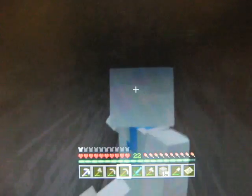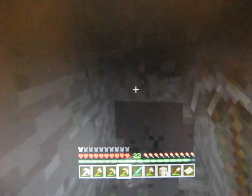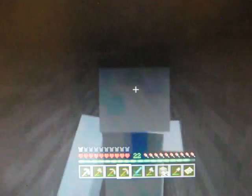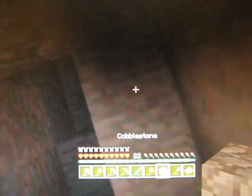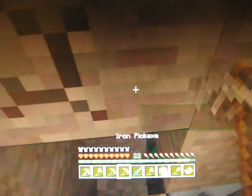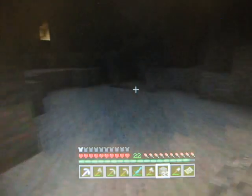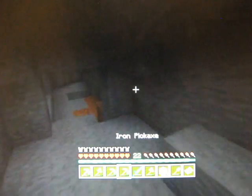I don't even know if there's diamonds down there, but there's a cave right across here. Whatever, let's get out of here. Here, I'll give you a way up. There you go. Should be able to get up. I can't really get up. I gotta destroy the thing. Okay, hopefully we can find some more diamonds.